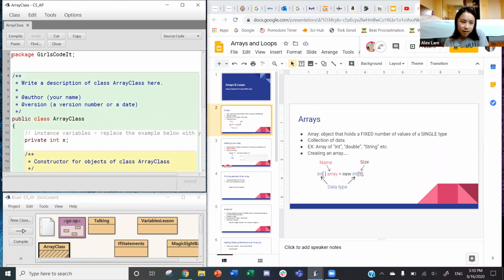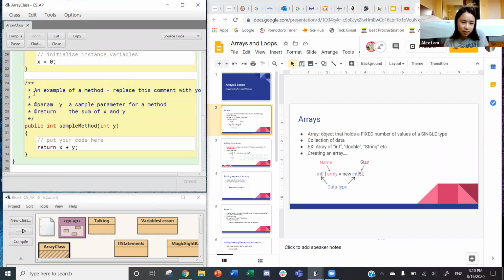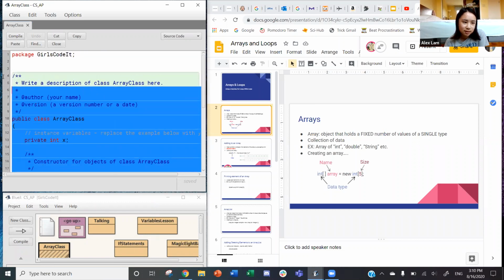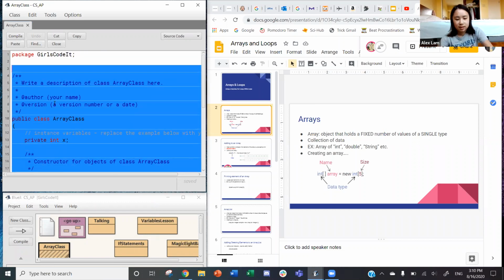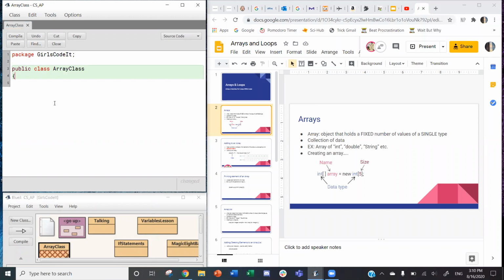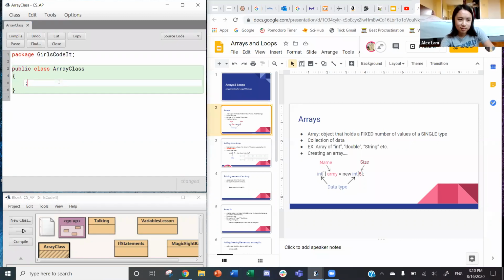So then you get this screen with all of this random code and you're going to delete all of that. And just type public class array class, or whatever you name your class name. Public static void main.